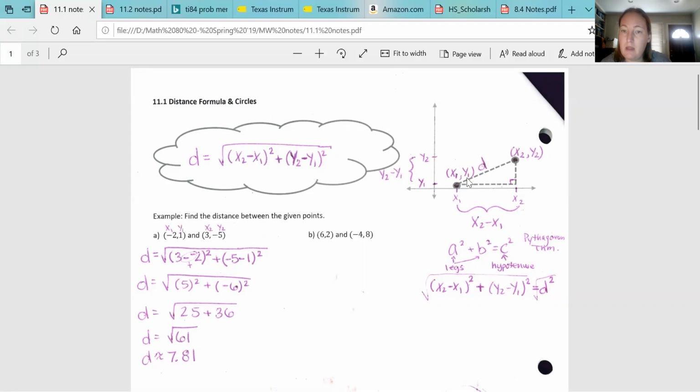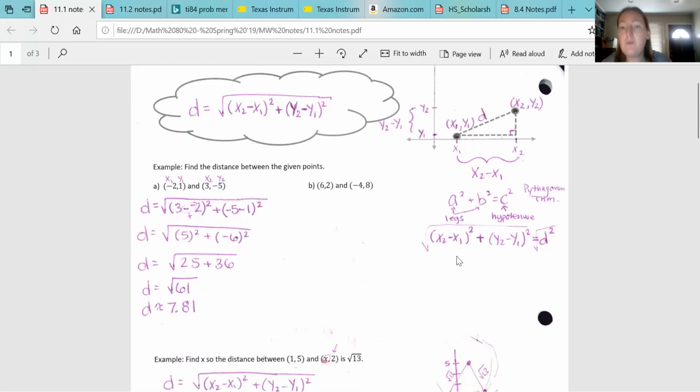The hypotenuse would be the distance between the 2 points, and the legs would be basically the rise and the run. So instead of doing rise over run for slope, you have your rise squared plus your run squared, or run squared plus rise squared. It doesn't matter which order you put this in. I normally do x's first, then y's, but that's just me. That would equal the hypotenuse, which we'll call d, the distance, squared. But we're not looking for the distance squared, so we can take the square root of both sides, leaving you with the distance being the square root of x2 minus x1 squared plus y2 minus y1 squared.